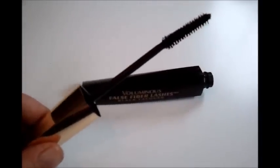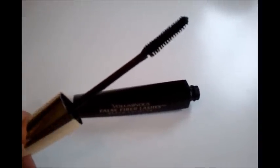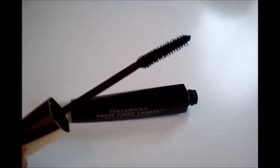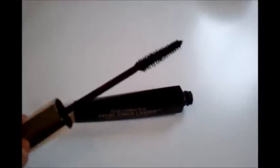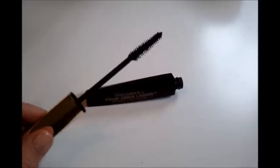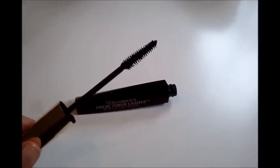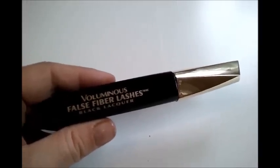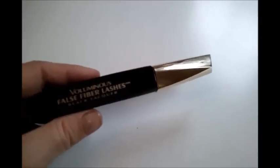You can see more pictures on the blog, and I'll upload a picture at the end here of my eye — just one shot of me wearing this — and that was only two coats. The thing I would suggest: if you are going to try this mascara, please know that it dries really really fast.